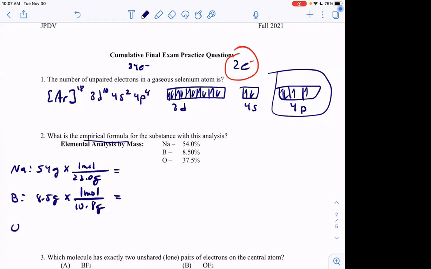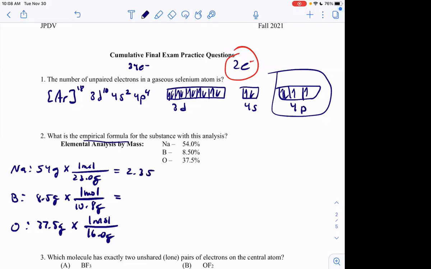And then we've got oxygen, and the percentage there is 37.5, so 37.5 grams times, and of course 16 grams per mole. That one is good with 3 sig figs because it's 15.9999. Oh, that's a 1. Is that 8.8 or 0.1? It is 0.8, okay. And that's 1 mole. That's my percent to mass, mass to moles, and I've done these already.